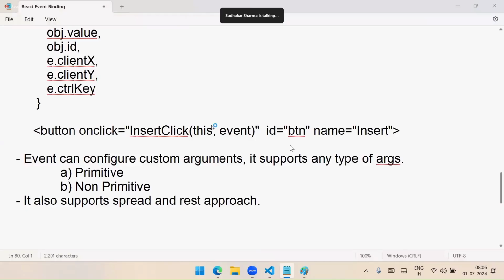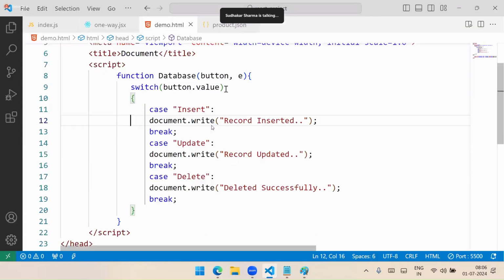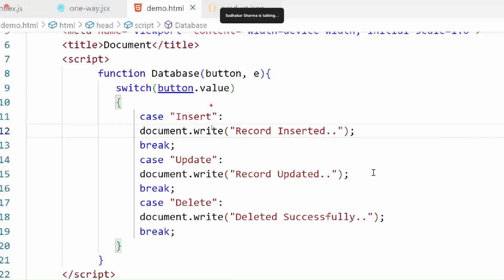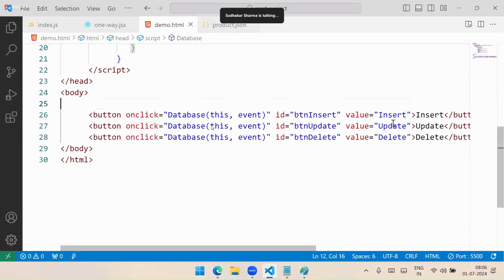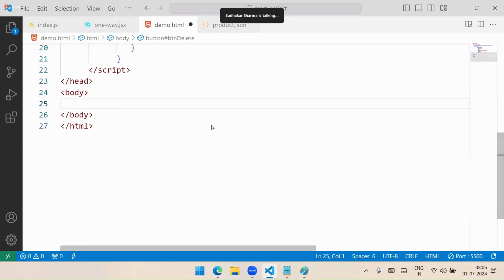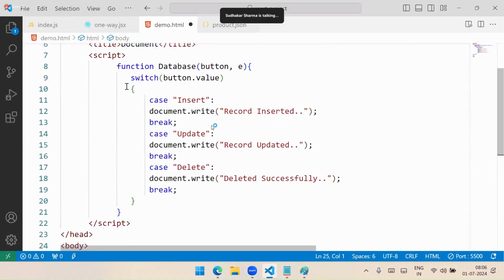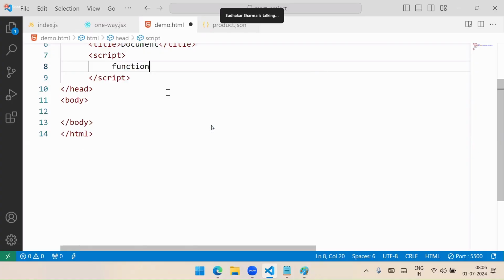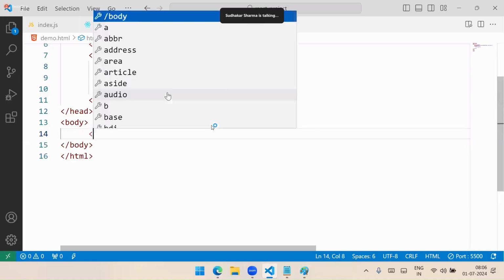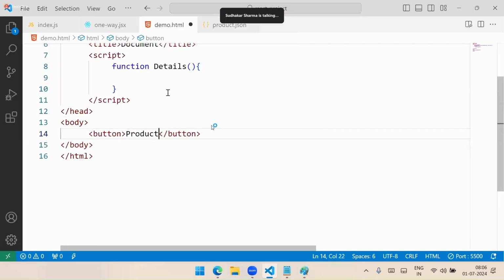Currently here I'm using the default arguments. One is this, another one is event. Instead of default arguments, let's clean this up. Suppose we have a function called details. And we have a button as product, or say Get Details.